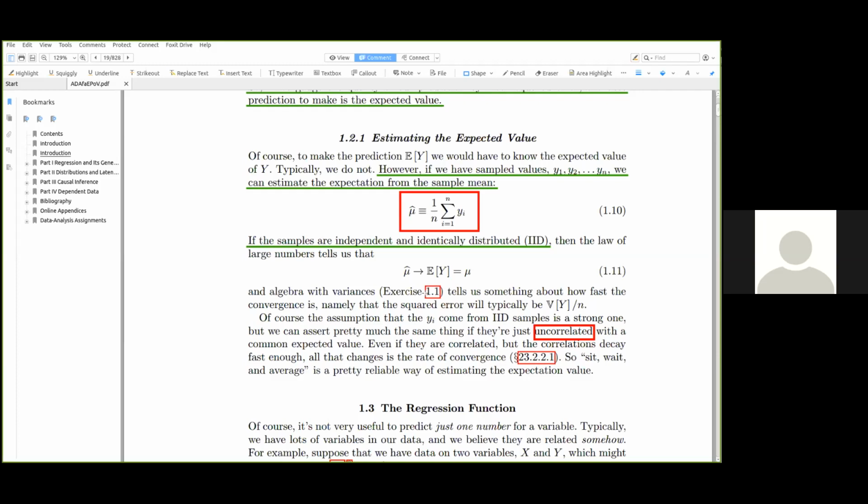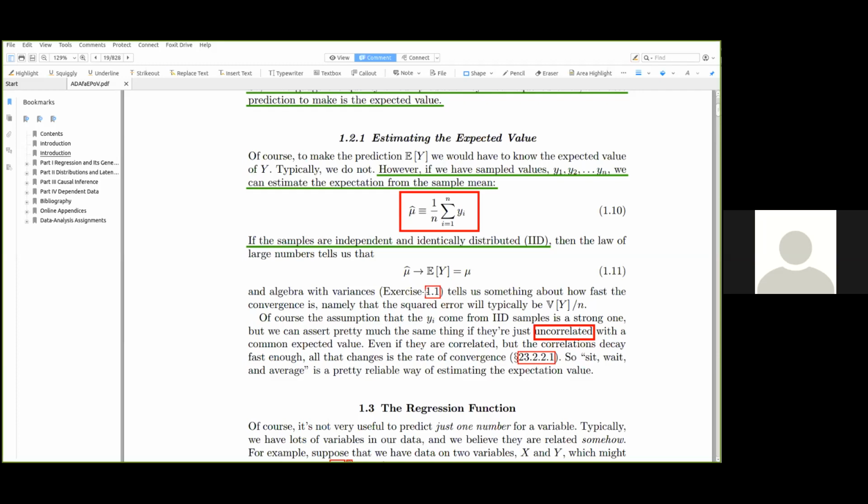But how do you decide that? How do you decide that a data set is independent or uncorrelated? Is that what you're asking? No, like how do you decide? I understood that when it's independent, then you can say that mu is equal to the sample mean. But how do you say that for uncorrelated as well? How do you come to that conclusion?